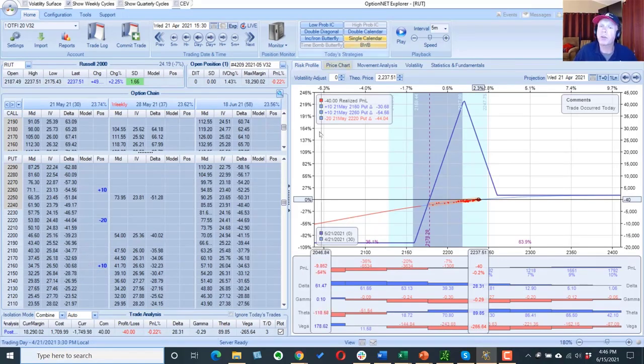Now, if we come over to our analytical part of the graph here, we have the asset price along the bottom. That's different than your standard price chart that has the prices up the side. All right, on our analytical chart, our prices along the bottom. Now this shows us essentially three things. It shows us our profit and loss with price movement, and it shows us how things are going to change over time. So when I look at this, you see the triangular shaped line, or the sharp edged line, the blue, dark blue line here.